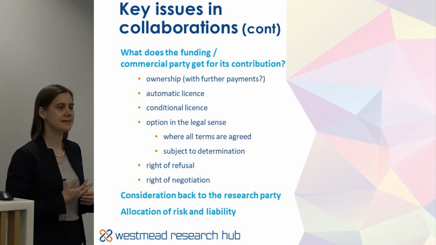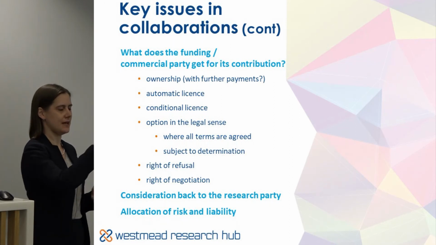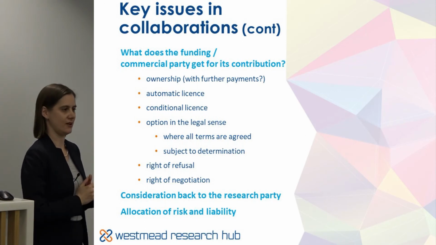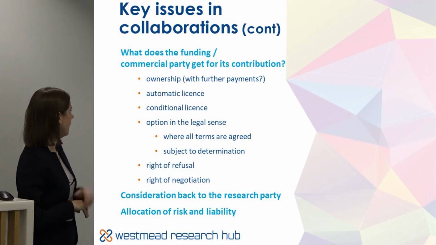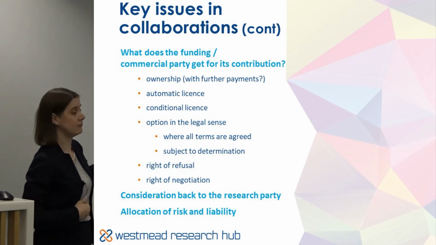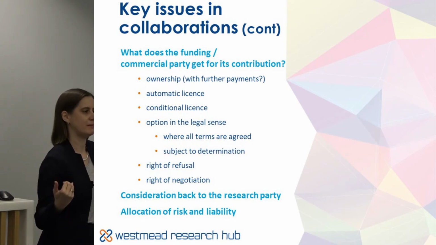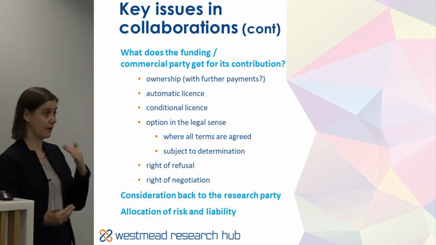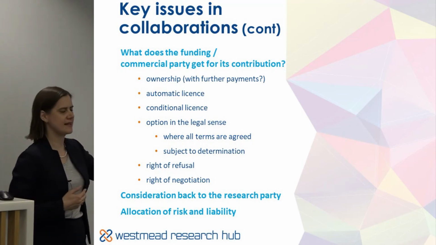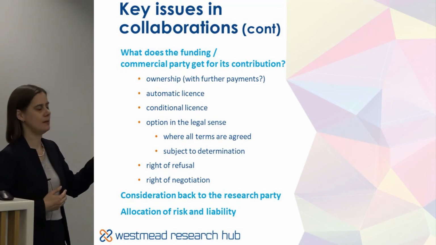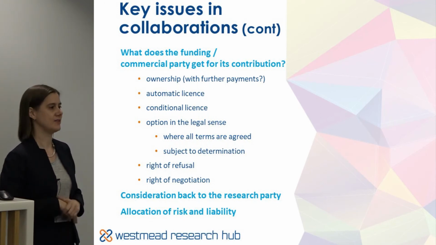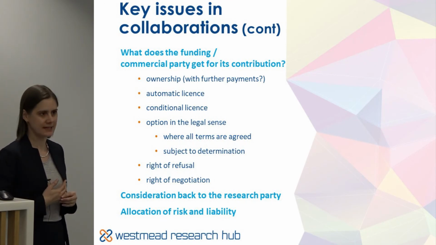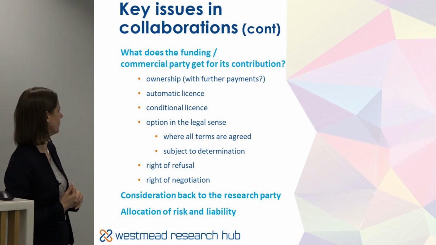An option in the legal sense is something legally binding. If X, Y and Z happen, then you get the licence or you get the assignment. That's it, done. It could just still be a right of first refusal, so you agree not to give it to someone else unless you've offered it to your collaborator first, or give them the right to match terms that a third party is offering. And I guess at the lowest level, it's a right of negotiation, or an obligation to have good faith negotiations about what the commercial arrangements might look like, but nothing legally binding that forces you to assign or license the IP.